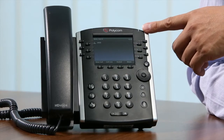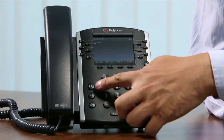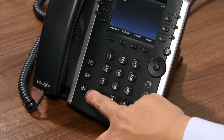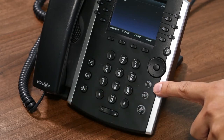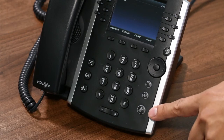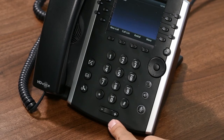Now we're going to show you what the keys do on this standard handset. This is the call transfer key. This is the call hold key. This is the headset key. This is the speaker key. This is the mic mute key. This is the volume key. Please note that this has three functions.